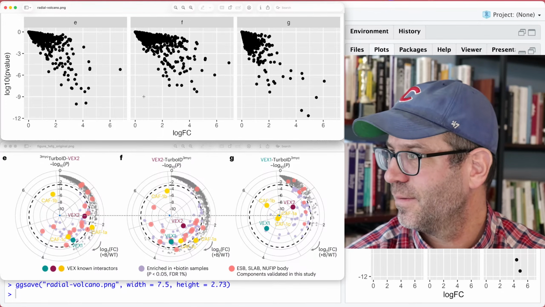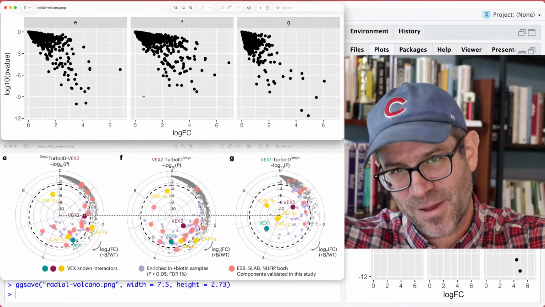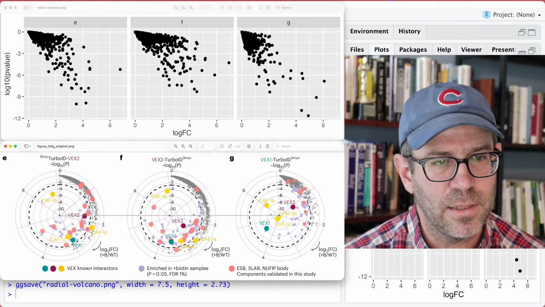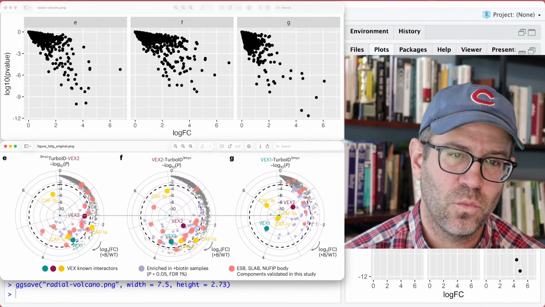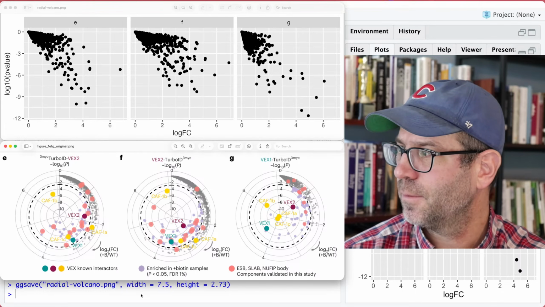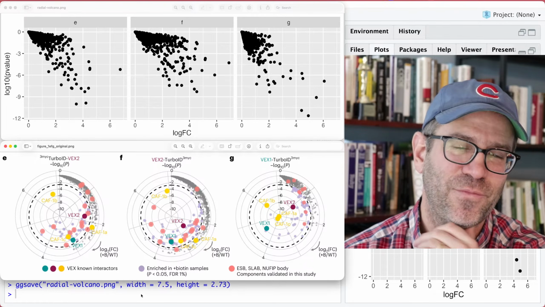And yeah, all right. So again, this is like the flip of a traditional volcano plot, and we'll come back to that. But what I want to do again is to make these radial volcano plots. So to do that, James said it confused me for about an hour when I was trying to recreate the figures.